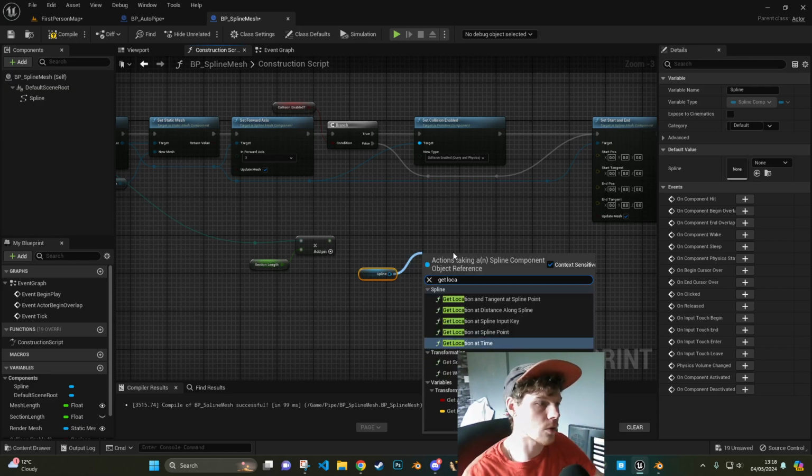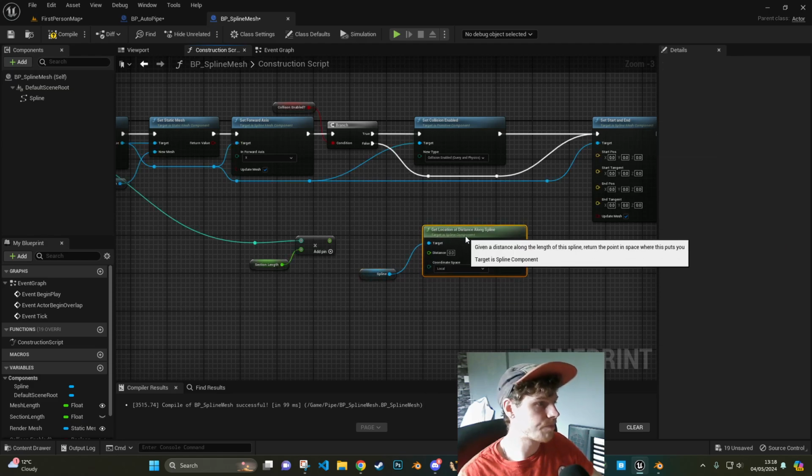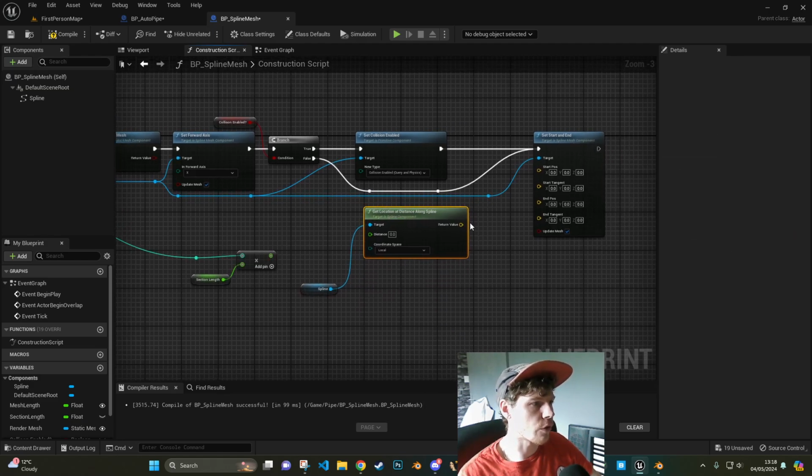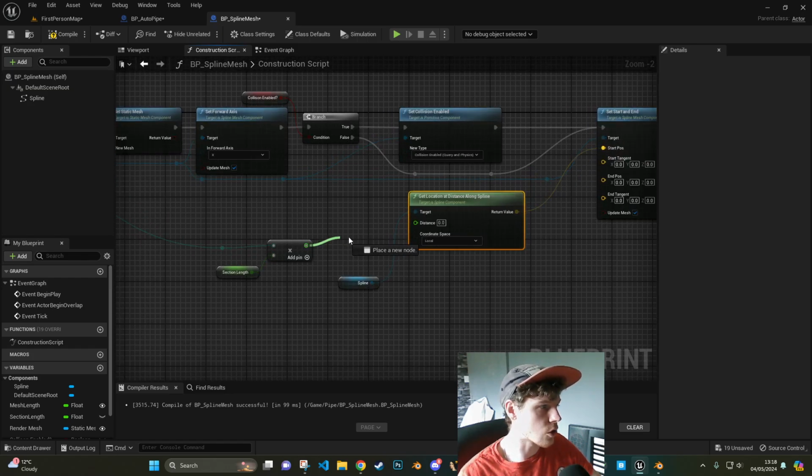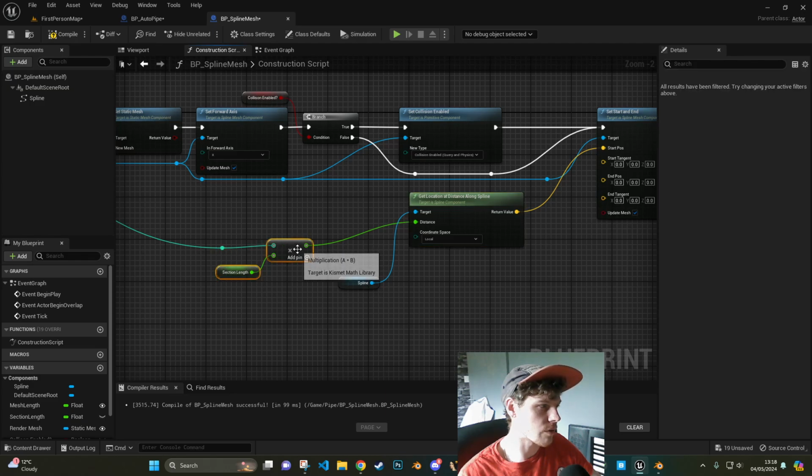There it is, get location at distance along spline. So that's going to be our first one. We'll plug that into start. And our distance is going to be 0 effectively, because we're doing 0 times 0.